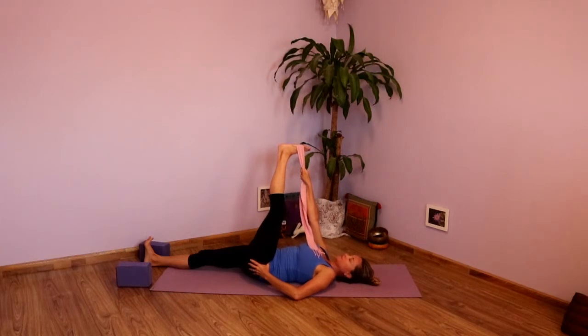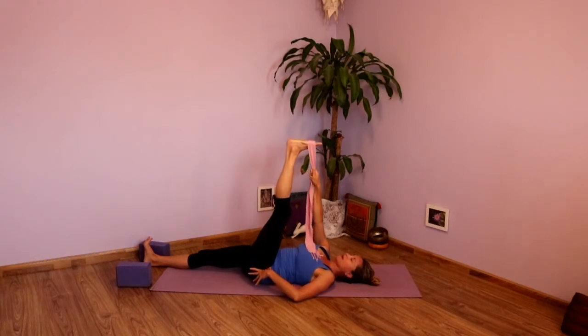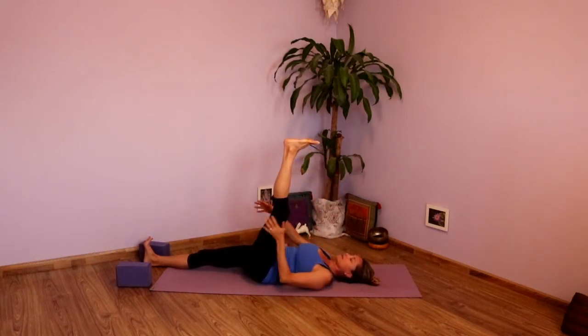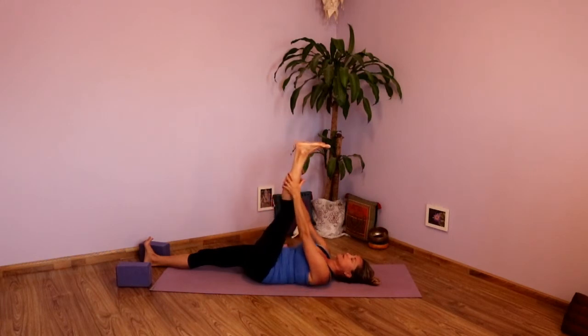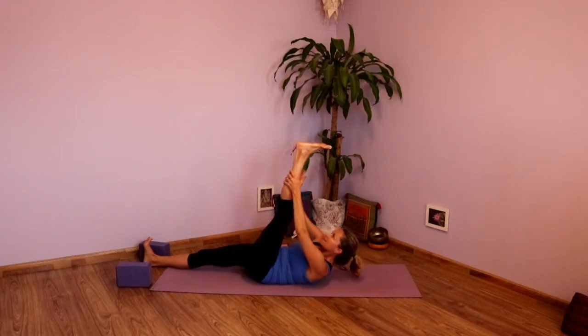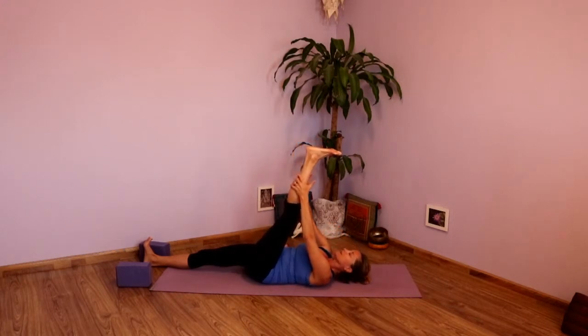Exhale fully. Inhale brings that leg back up. Exhale, release the strap, holding onto that leg anywhere that you can reach. Take an inhale, roll the shoulder blades off the ground. Exhale, then release it back down, bringing that leg with you. Maybe the toe points. Good, one more full inhale. Exhale.